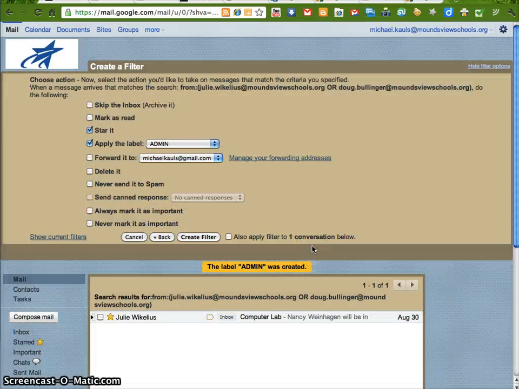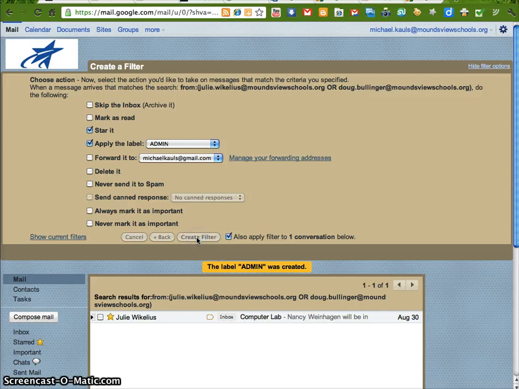Once that's created, you can see down below, based on what you've set as the parameters for the filter, you can see if it's achieving the goal that you want based on my inbox. What are the emails that have been flagged? And you can see I just have the one in here right now. But if I want to create that filter, but also apply it to previously received emails, I can do that here. And you can go through and determine whether or not you want to apply that filter to those emails.